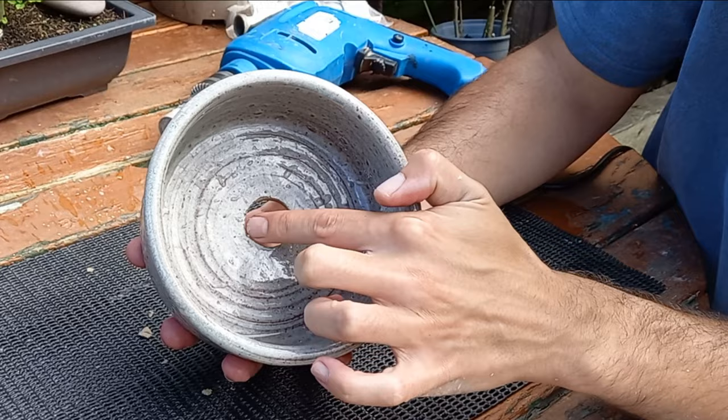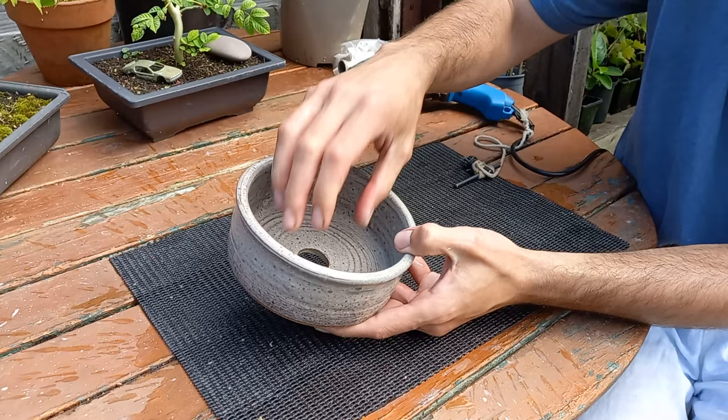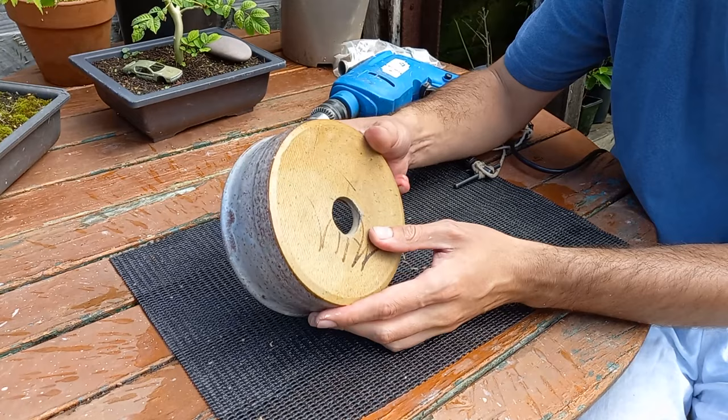Again, it wasn't quite central. It has moved over to the edge a little bit, but considering this is going to be on the underside and you're going to put your screen in there and your soil, nobody will notice. It'll be absolutely fine. But for a second attempt, that's not too bad. Right, let's move on to the other pots.